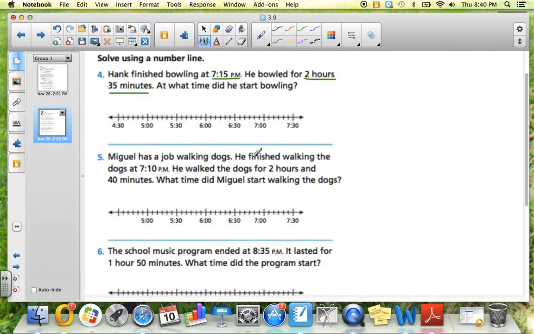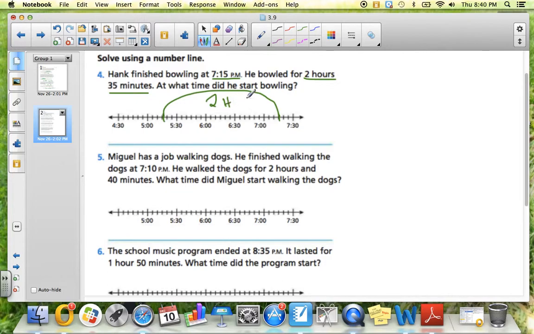Okay, so we're going to find 7:15. So 5, 10, 15. Here's 7:15. And we're going to jump backwards for 2 hours. So 7:15 to 6:15, 6:15 to 5:15. So we're going to jump here. This is 2 hours.